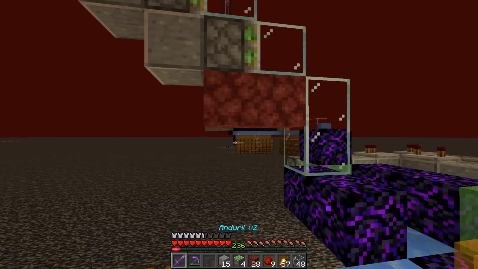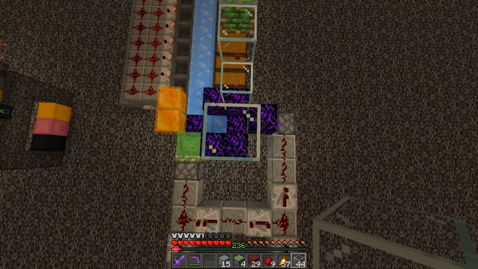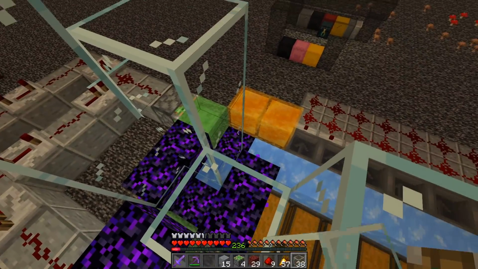Okay, off of the thing. Now come to this side right here and build your glass up all the way to the top. And what you're going to do is make it the same height as this piston right here. And then just encase this entire thing in glass.